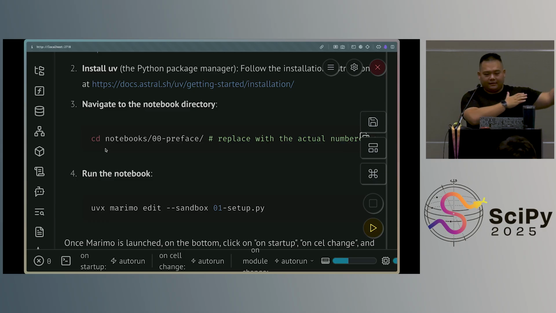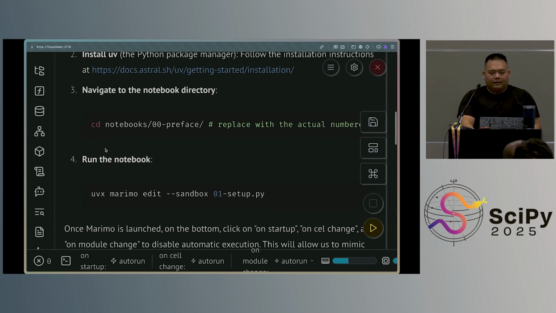So you should see this over here. And I'll just note for the rest of this tutorial, remember this pattern where we're going to cd into a notebook directory, and then we're going to run uvx marimo edit --sandbox with the notebook's .py file. Those instructions should be available on the README of the Git repository in a more generic form, so I'm not that prescriptive for every single notebook. But if you can remember this for each notebook that we'll work through, then that should do the trick.